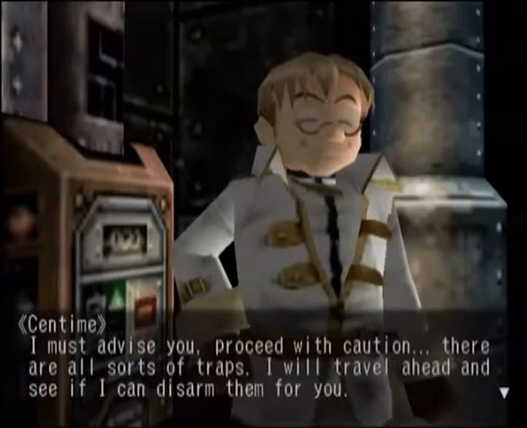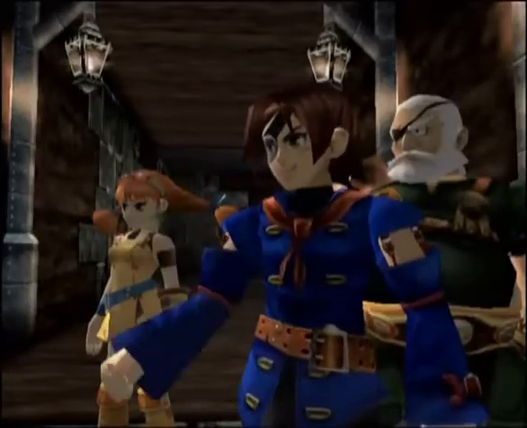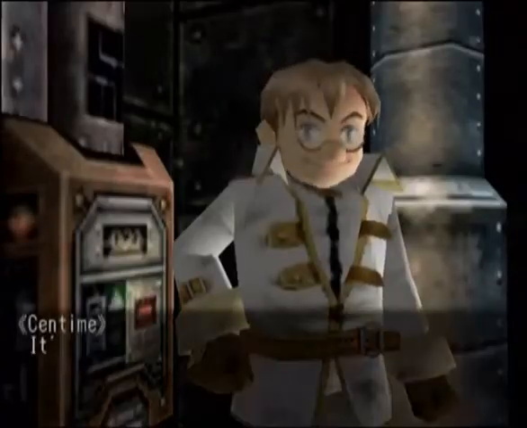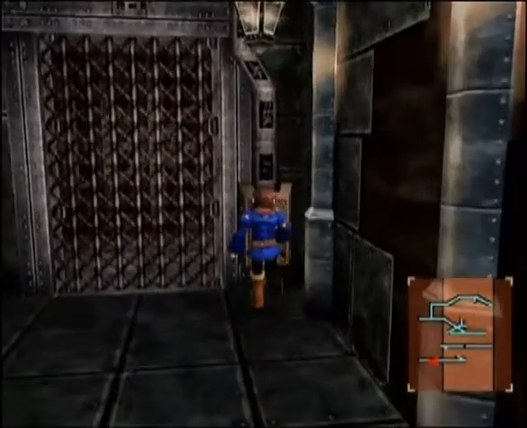Sentime comments he's going to tell us to proceed with caution. There's also the traps. He's going to try to disarm as many of them as he can for us, but some of them are obviously going to have to stay active, otherwise this ruin would be a little bit too easy to go through. And he says we'll meet again and wishes us luck. And that's going to be about the end of it for Sentime right now. But he's an absolute badass and he helps us out a lot.